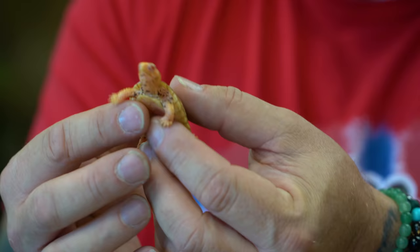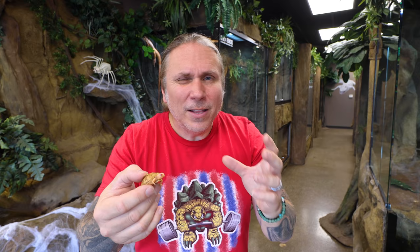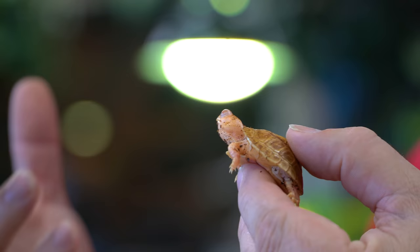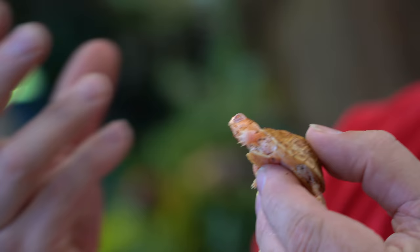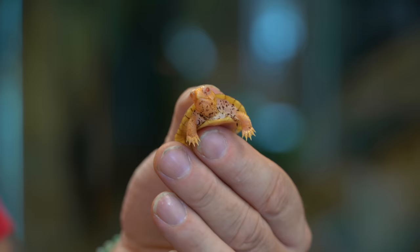And this is it, guys. Now the thing is, the setup is very important. These guys as babies are a lot more carnivorous. A lot of land turtles and tortoises will eat vegetation, but these guys will eat just a little tiny bit of that — the majority they're gonna eat stuff like worms, slugs in the wild, things like that. You can actually feed them carnivorous turtle food that's balled up and they'll eat right out of your hands. As young, they need a lot of protein, but you also need to keep them extremely humid — that's really vital for these guys. So I'm gonna go ahead and get a new setup ready for this guy.